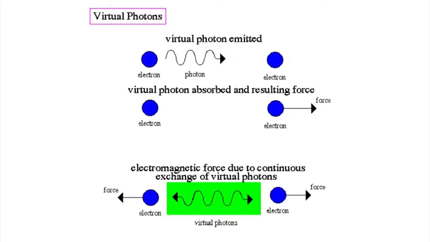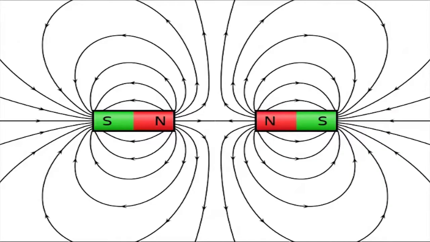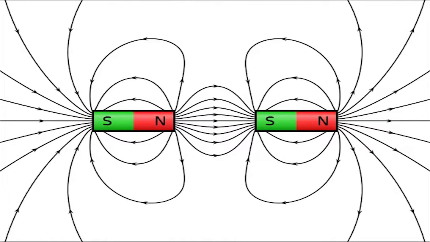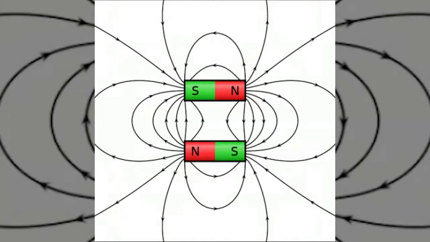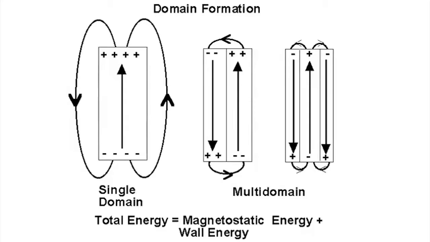Right now, let's go over this new theory of dynamic gravity and see if it can explain gravity better. First, though, we have to understand that magnetic fields are facilitated by virtual photons, and magnetic fields can interact with each other. Forcing two similar poles of a magnet together will cause the fields to repel each other, creating force. And when two equally sized magnets are combined so that the opposite poles combine, the end result is not a magnetic field twice the strength, only larger by the size of the magnet, but rather a field that, while stronger, has also been displaced out slightly further and larger than it was previously.